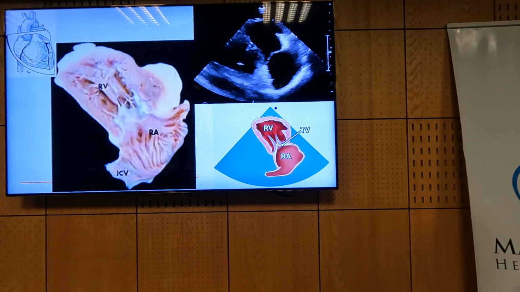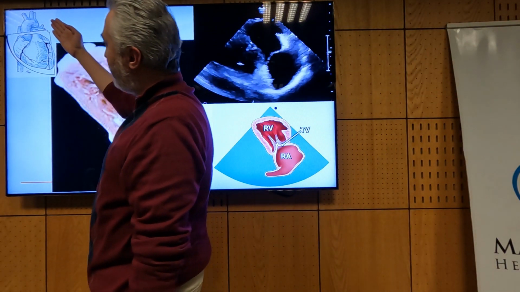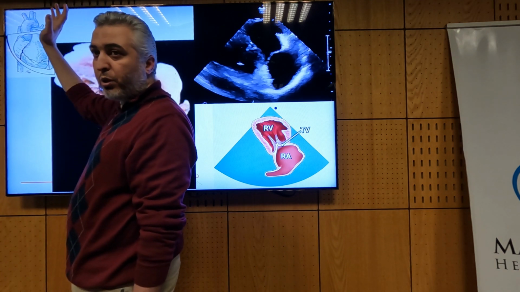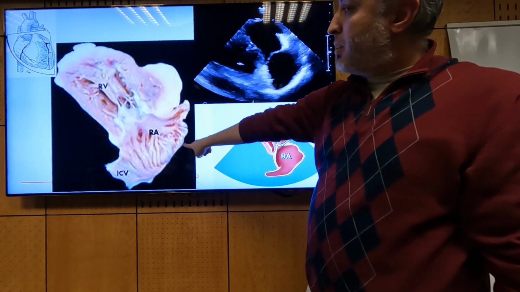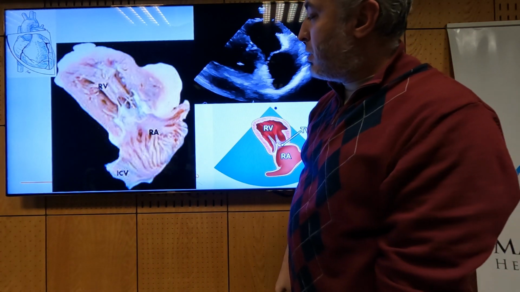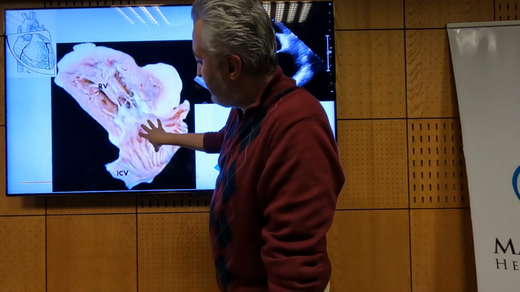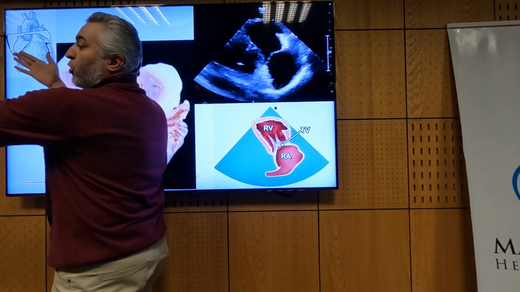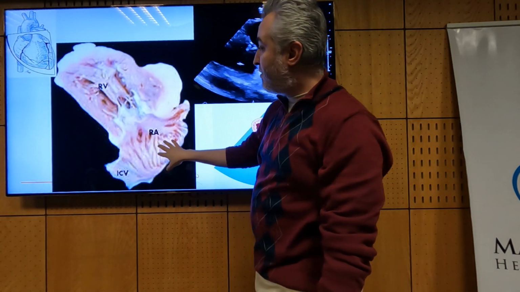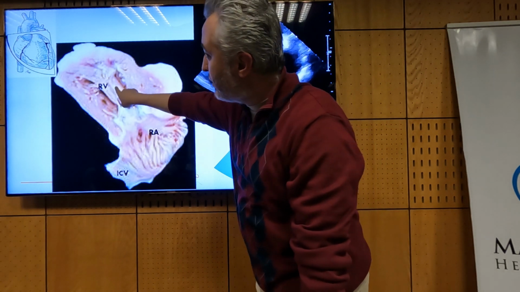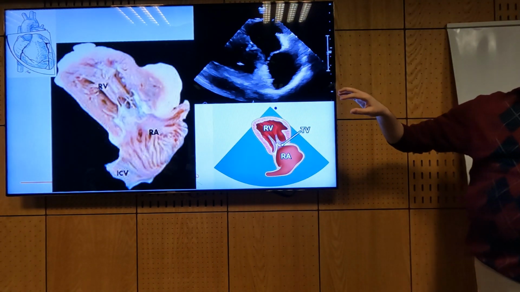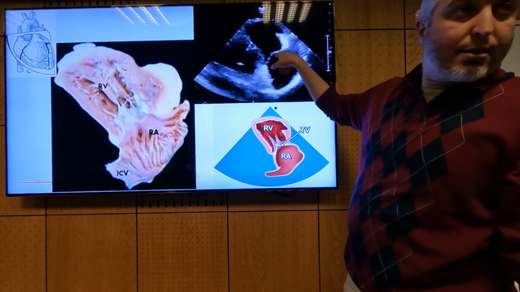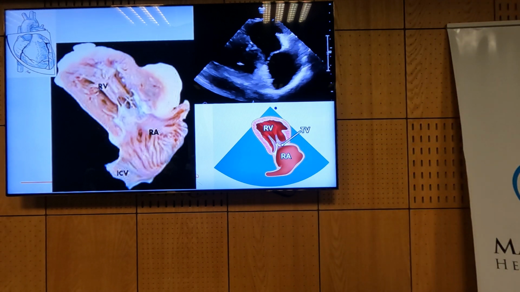Okay, this is a bit difficult. Now you take this cut section and you cut across right atrium and right ventricle with a tricuspid valve in between. And you get this specimen where you have got right atrium, tricuspid valve, right ventricle. You're just taking a thin slice. So if you cut this, look there, you see tricuspid valve between right atrium, right ventricle. This is the RV inflow. And then you can see you align well at the tricuspid valve, and then you can see tricuspid regurg, and you can align Doppler flow there.